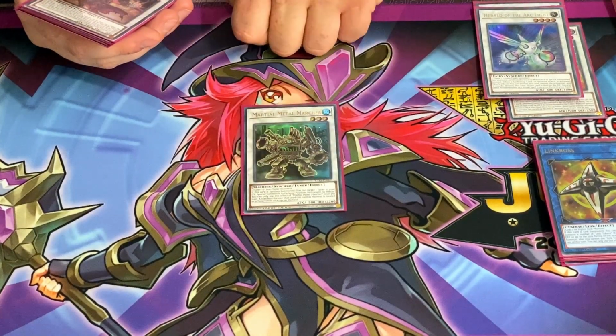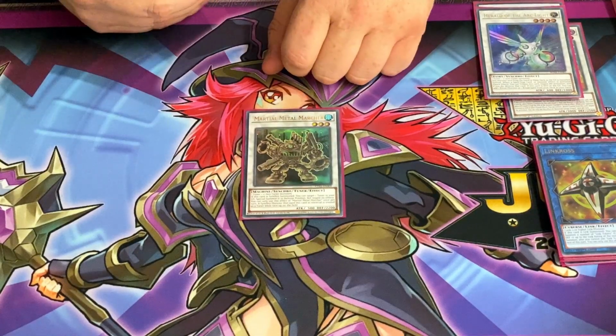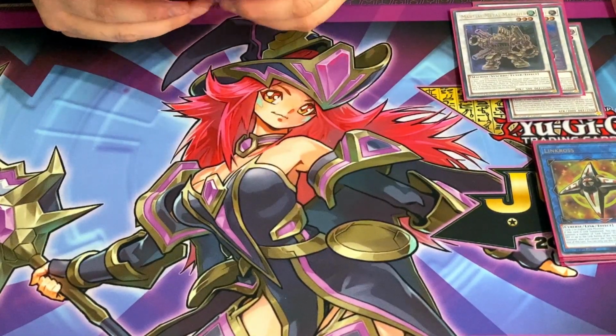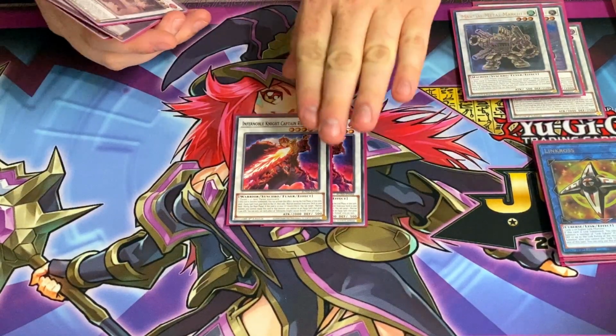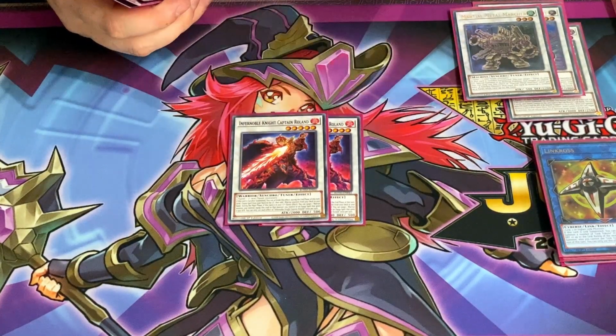And then for obvious reasons, Martial Metal Marcher. Just because the interaction is so broken, the O-line interaction's insane. So now we're on to some of the new boys. Talk to me. So I'm playing 2 copies of Captain Roland, and this is only because I don't have the original synchro that was dark.